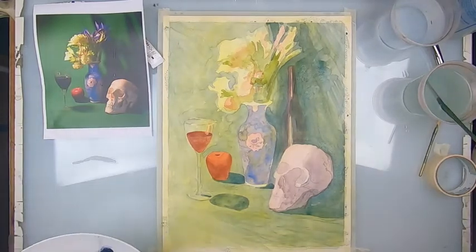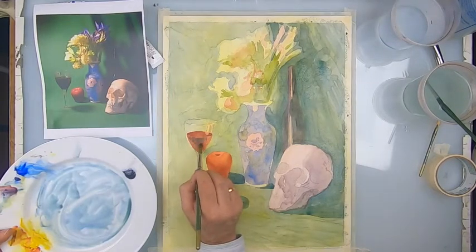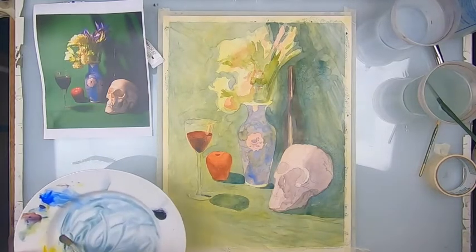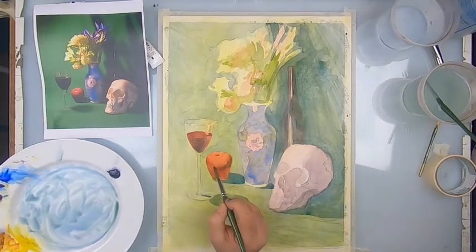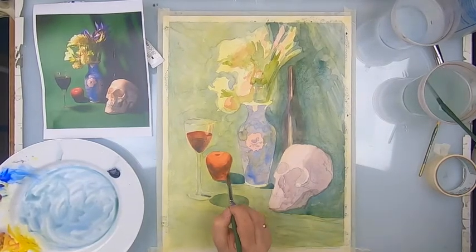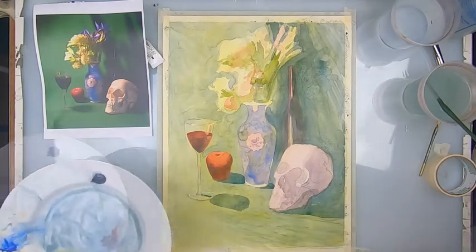Pretty good, right? Okay, so now I can take some of that, use it as a shadow enhancer here. Okay, you can really see the light coming in now. Let's give it some of that shadow work on the apple. Okay. Wow, the light's really coming in there now.